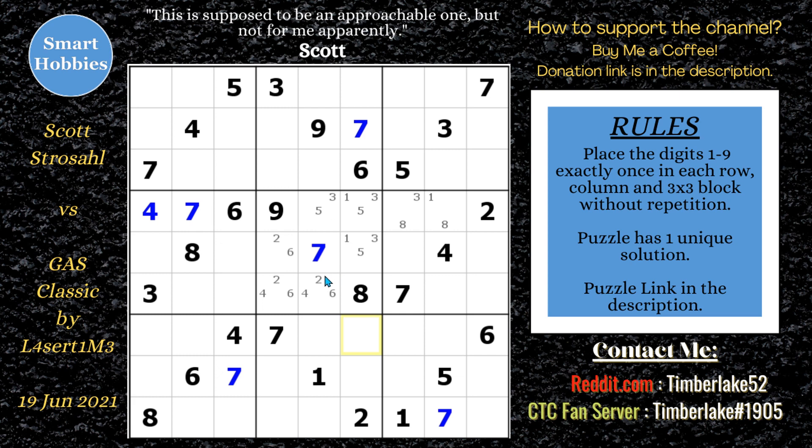Back to the main solve. After making marks in block five, Strusle notices the ones are a pointing pair, with a one in column five. He marks ones in block two and starts using Snyder notation around the board. He marks ones in block seven in row seven columns one and two. In block four, he notices these fives are actually a claiming pair — since they can only be in row four within block five, he removes that five from the candidate list, keeping it as one-three. He then looks at threes and notices only two spots for three in block one.